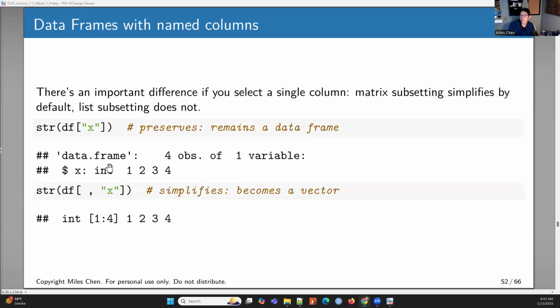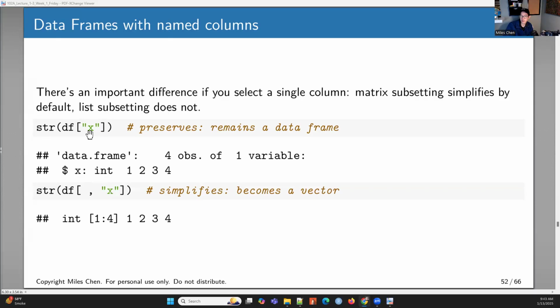Okay, when you have named columns and you select with single square bracket, it returns a data frame. And if you put in comma, X, that will return a vector.